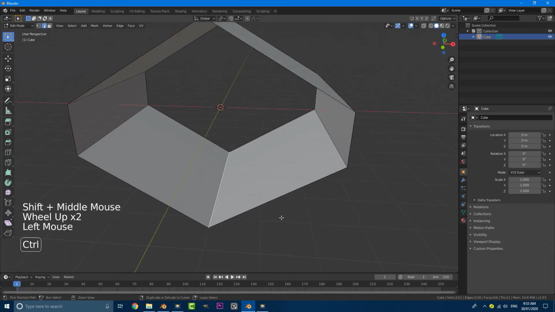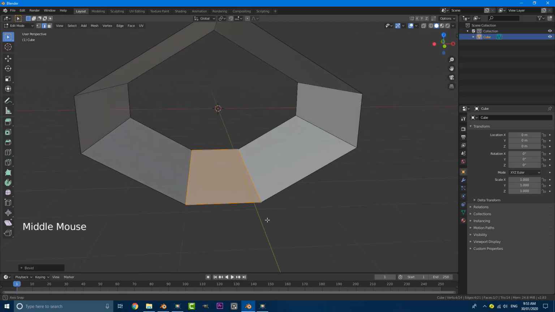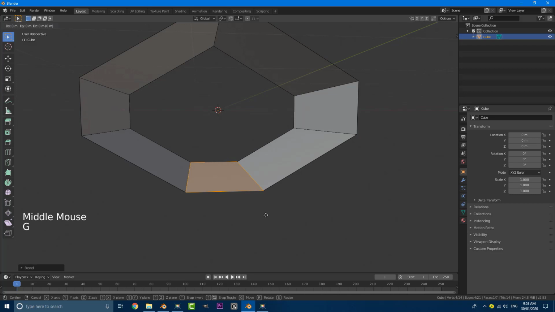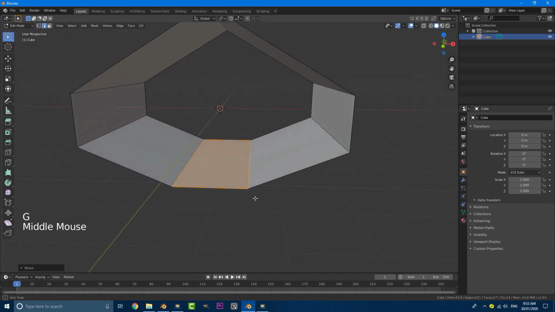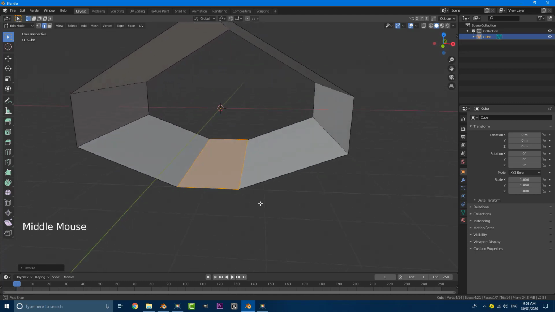We're going to go Control B and just pull our mouse. And if you see, as we move the mouse, we can increase or decrease this bevel. And if you roll the middle mouse wheel, you can also add in more cuts. But we're just going to leave it as it is, like this. Go to about something right about here. I might just go G, Z, just move it up a bit like that. S, X, scale it in. Just like that. It doesn't have to be exactly like I'm doing it.